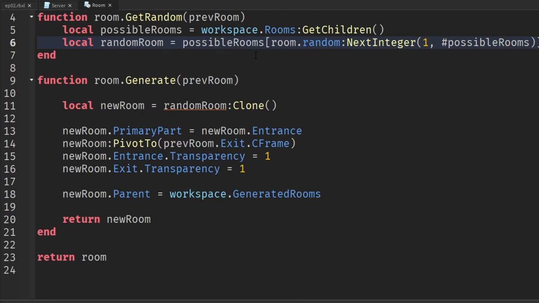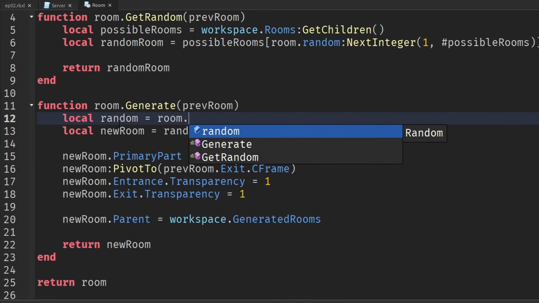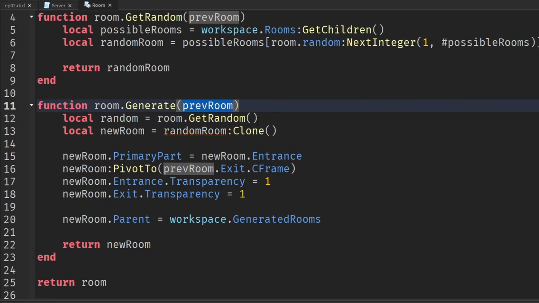And then what I'm just going to do for now is I'm just going to say return random room. And then from the room.generate function, it's simply a case of saying local random equals room.getRandom and sending it the previous room.